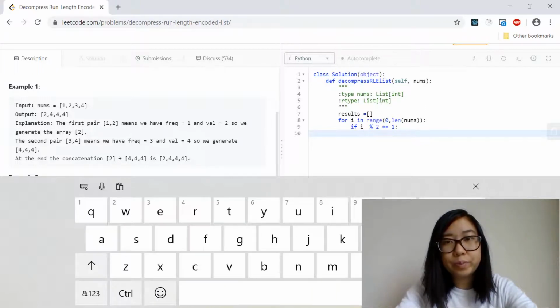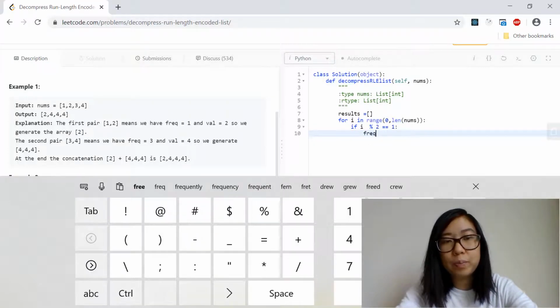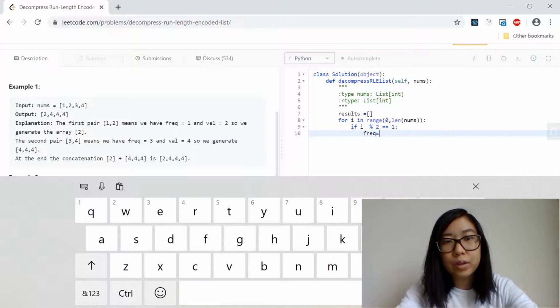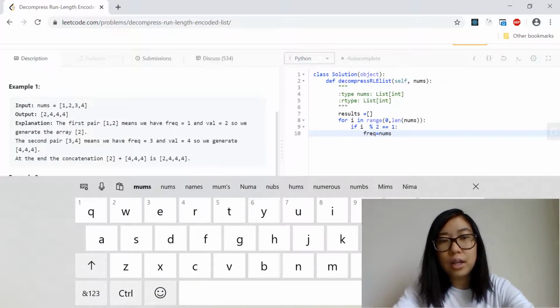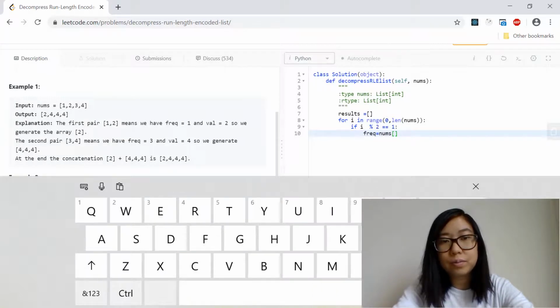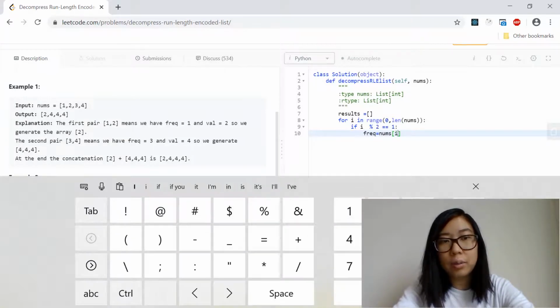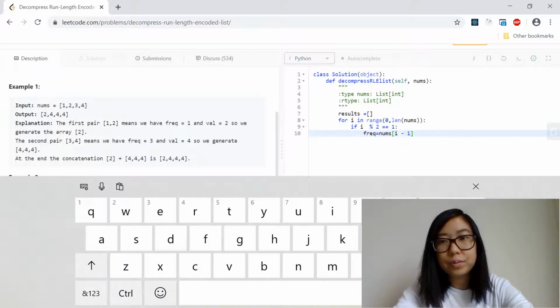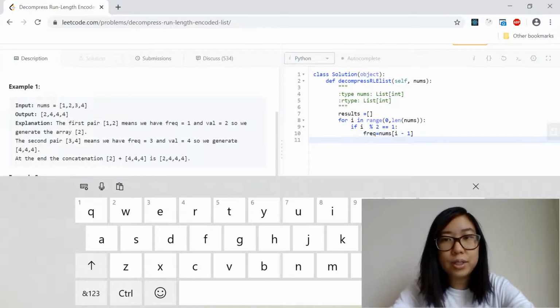So the frequency is actually going to be nums at i minus 1. And that's going to be the amount of times that I have to copy it to the results list.